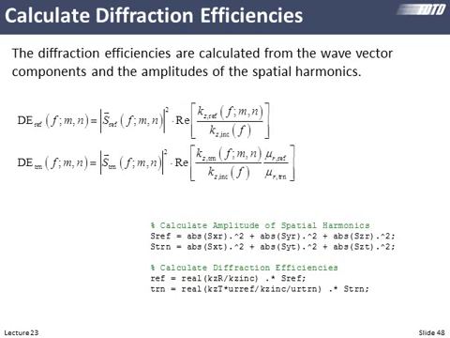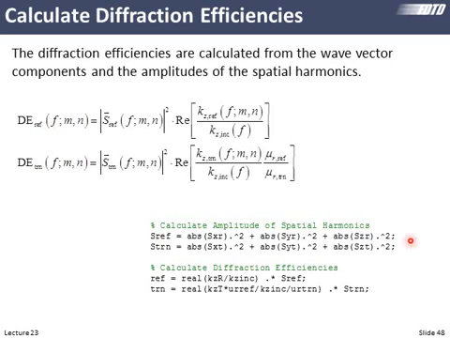So we're ready to calculate diffraction efficiencies. So here's the equation. We calculate our diffraction efficiencies. Just to remind you, this term, which is squared, we used to be dividing by the amplitude of the source squared. However, when we normalized it to our source Fourier transform, we essentially made it look like our source had a unit amplitude. So we are dividing, but we're just dividing by 1, so we don't even bother to write it here. But we'll come away with diffraction efficiencies on both the reflected and transmitted sides.